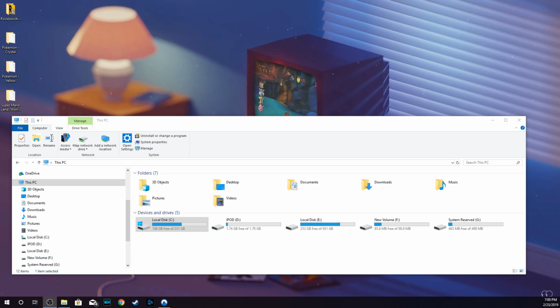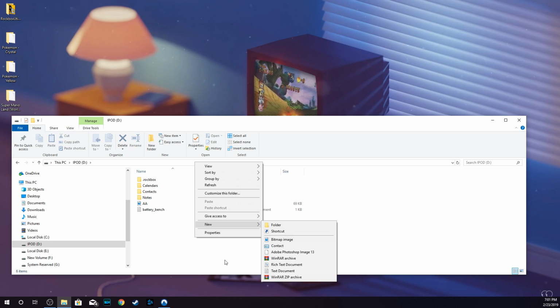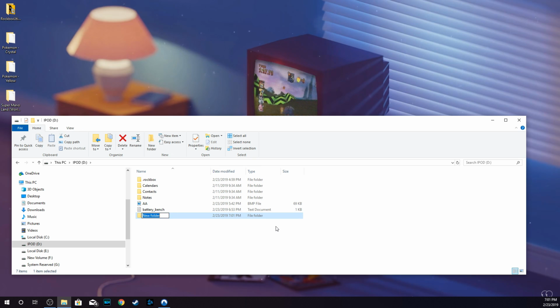Alright, so I connected my iPod back to the PC, and you should have the iPod recognized on your computer. This step is actually pretty easy. We're gonna go into the root of the iPod and create a folder called GBC. I don't know if you can name it anything else, but I call it GBC because that's what the tutorials usually say to name it in order to have the games working.